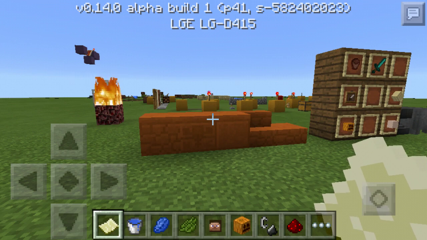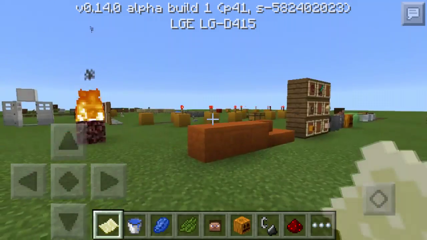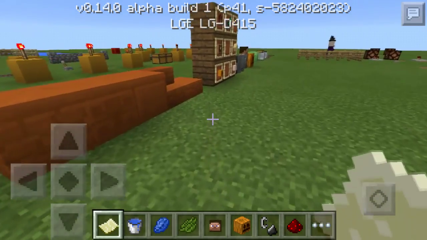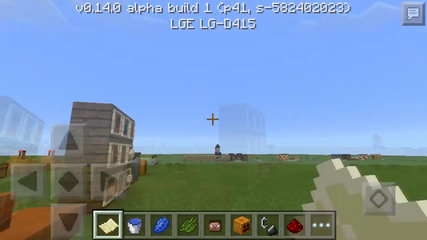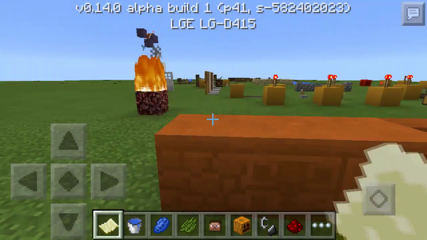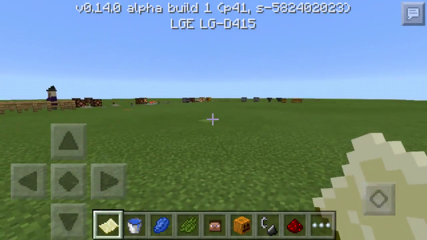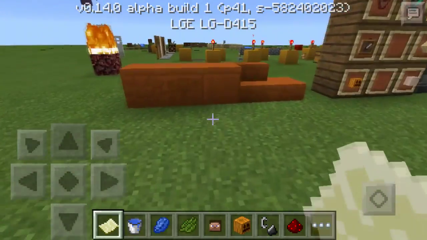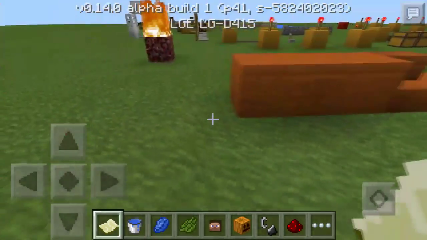And today I've got 0.14.0 Alpha Build 1, and I'm here to show you all of the new features added to the game. Now first, there's a lot of stuff, so we're gonna go through this pretty fast, and most likely I'll probably miss plenty of things, but I'll try to get as much stuff in this video as possible.